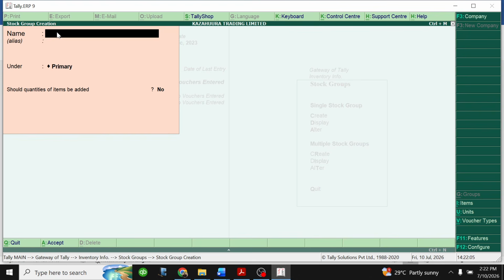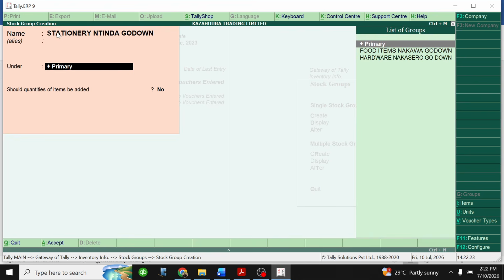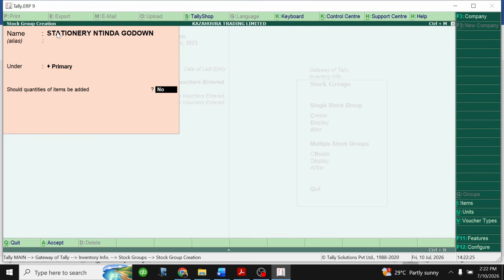That has been created. The next one is stationery, Mtinda godown. Yes, primary, yes. I put a Y here. Just press Y, then I press enter. To accept, I press enter.